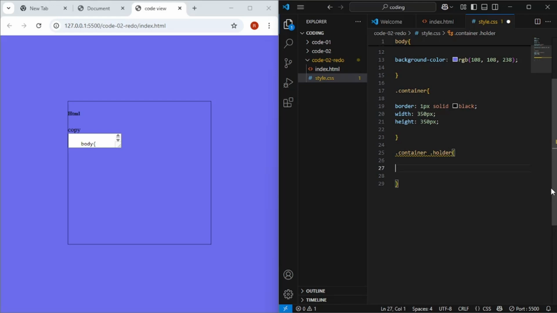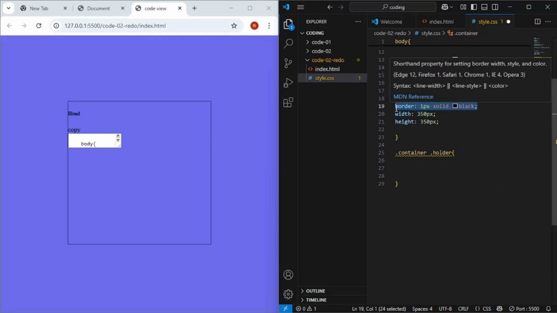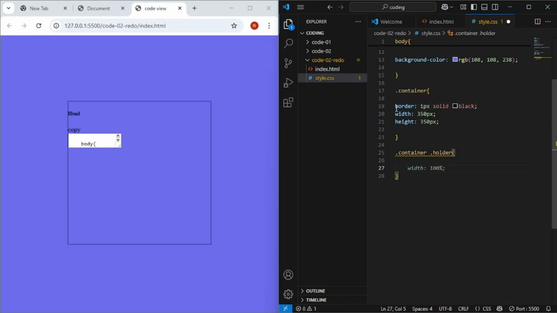Let's put a border here so we can see what we're working on. I like putting a border on my things so I can easily see what I'm working on. Now we can see what's going on here.